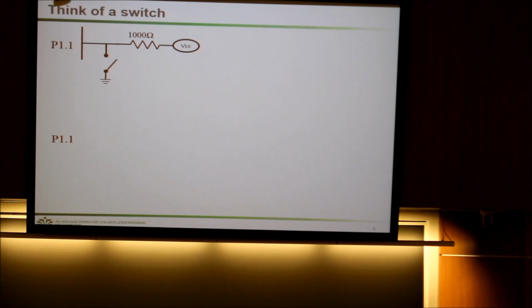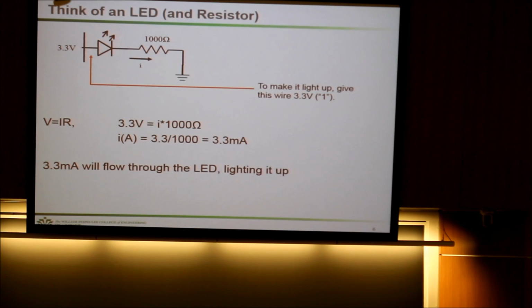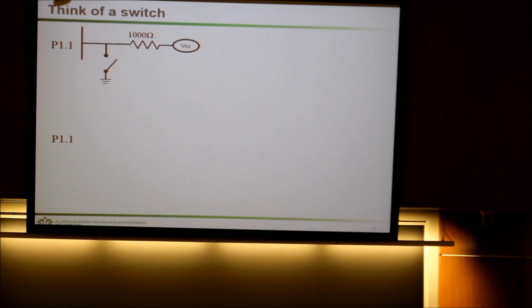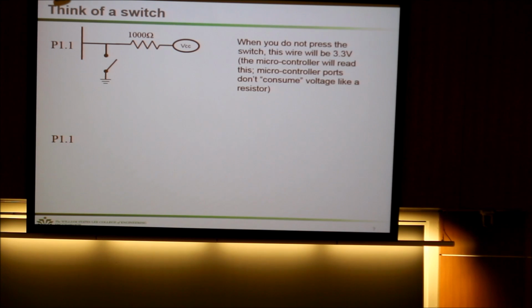Let's take a look at a switch then. By the way, did I give this a port number? I did not give it a port number, but I did here. So let's say we have a switch. So let's look at the two differences. When you have the switch and you don't press the switch, look what you have. So in that situation, the switch is not going to be an LED-like device. It's just going to identify what is tied to 0 volts and what is not tied to 0 volts. So you have that situation up there.